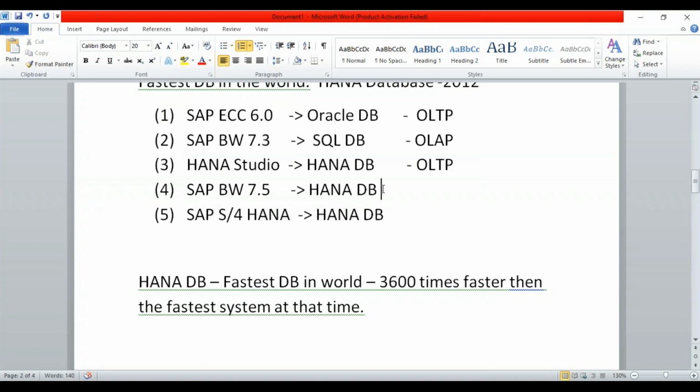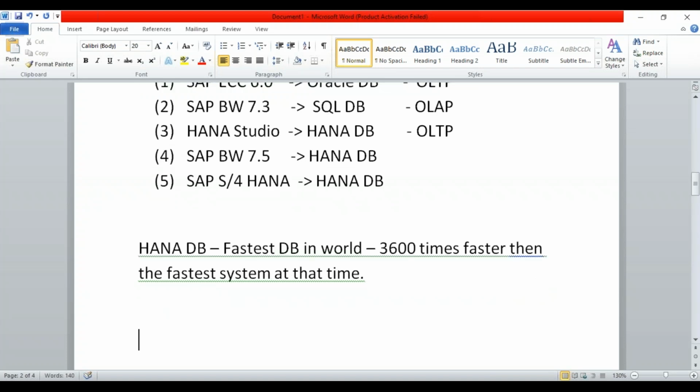Once they became aware of this database, then they slowly deployed that to BW and S4 HANA platforms as well. Okay, so HANA database was the fastest system, and even now it's the fastest database, guys. Now how did they make it so fast is what we need to understand.